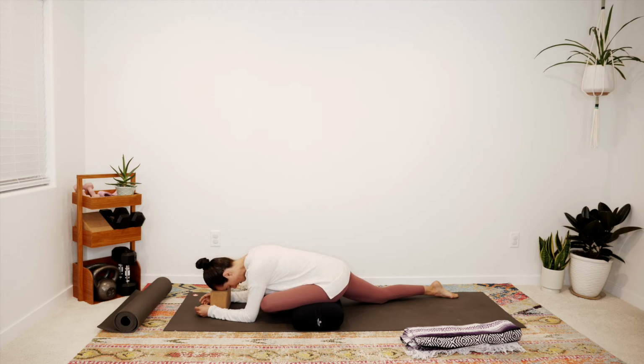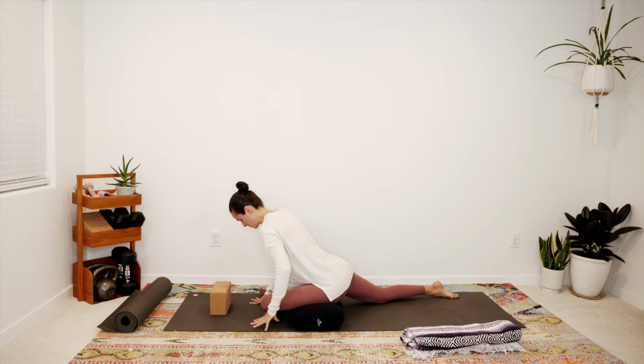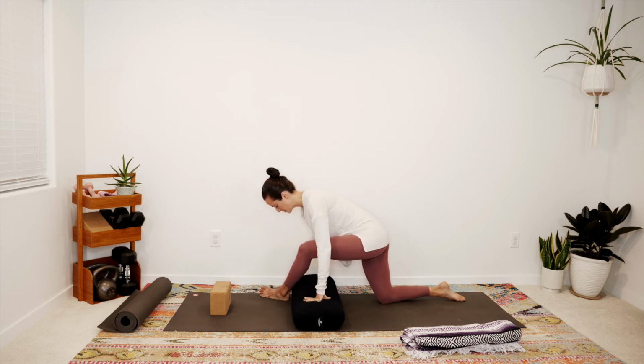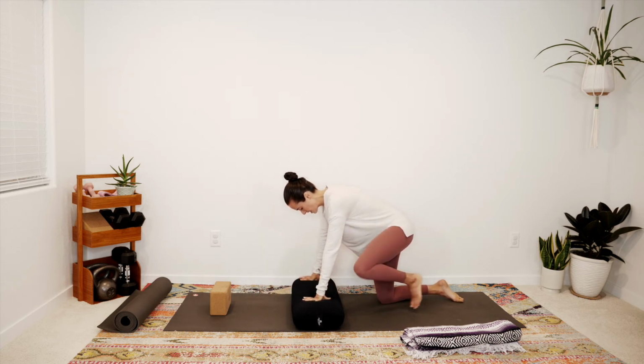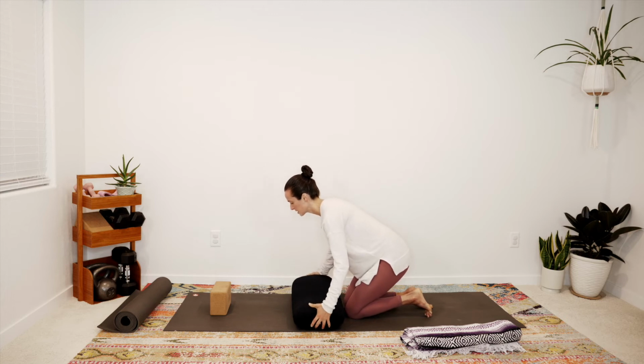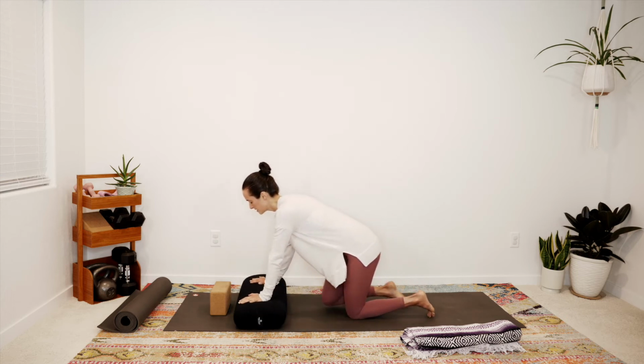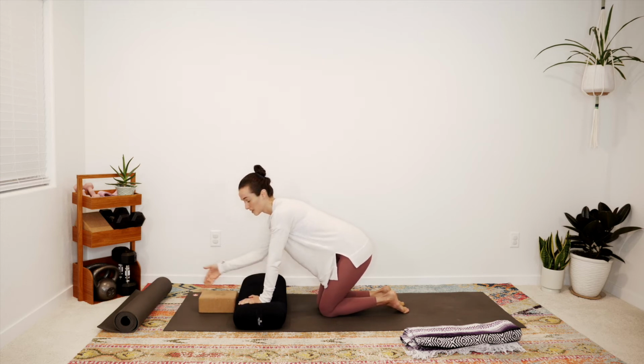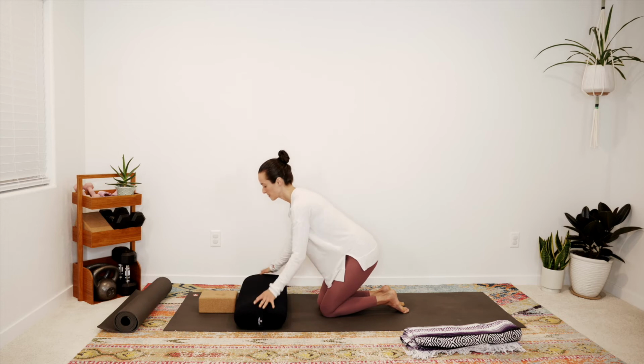Last big breath. And slowly coming out. Once again, just taking care as you exit each posture. Let there be no urgency, no rush. Come back into hands and knees, and we'll place the bolster close to the top of your mat with the block right up next to it with the long edge facing away. So imagine you're going to lay your head on the block there.